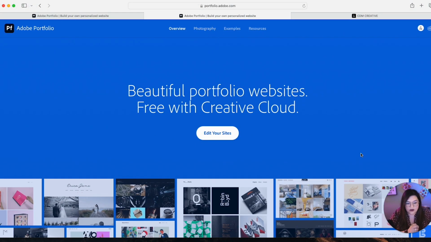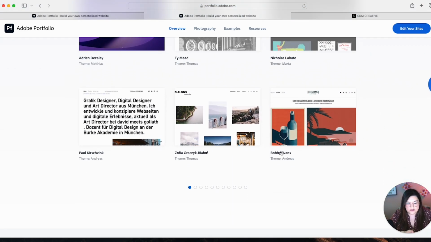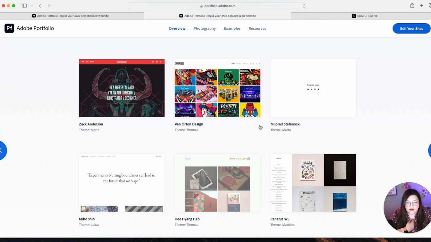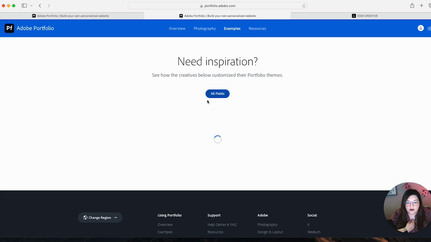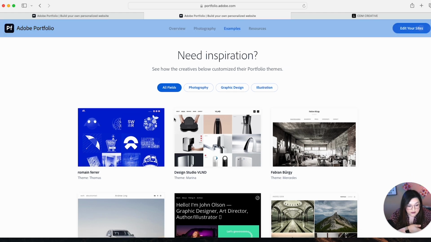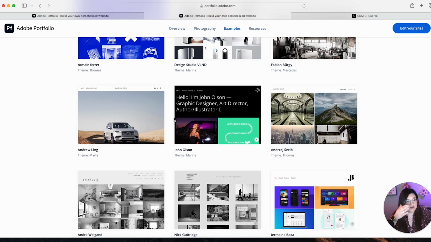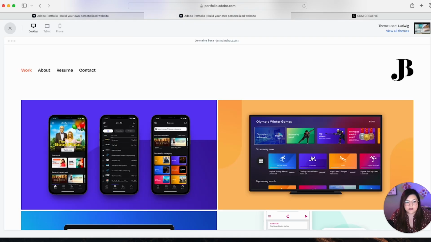If you're a photographer, or even if you're into audio and you use Audition, this could be a great place to load your audio, because whenever you go to load your media, it does have audio that you can put in there, and video as well. So even for videographers, this would be a great place for you to share your work. And if you're paying for the Adobe suite, like I said, this is a great tool for you to use, and it's here for you to use.